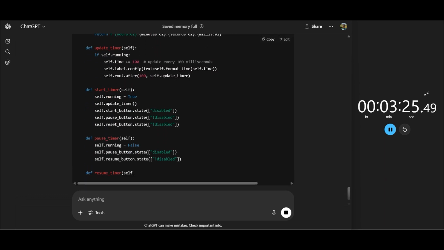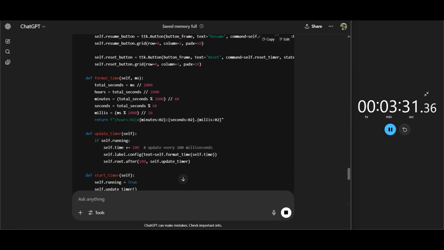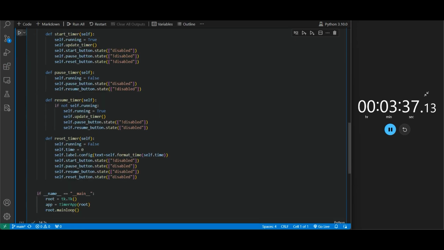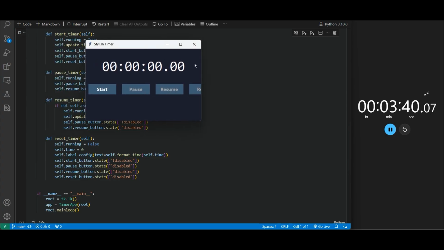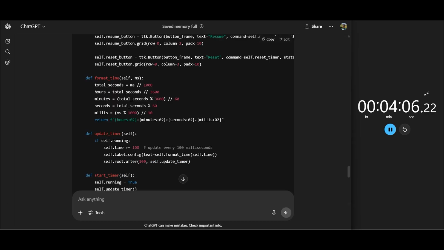So as you can see, the whole code is written in a perfect way. So I'm just going to paste it here. I'm going to run it. It is nice. It is working. It does not have any problem. I don't see anything. Actually, the buttons are not rounded, so I'm going to ask AI again about rounding these buttons.